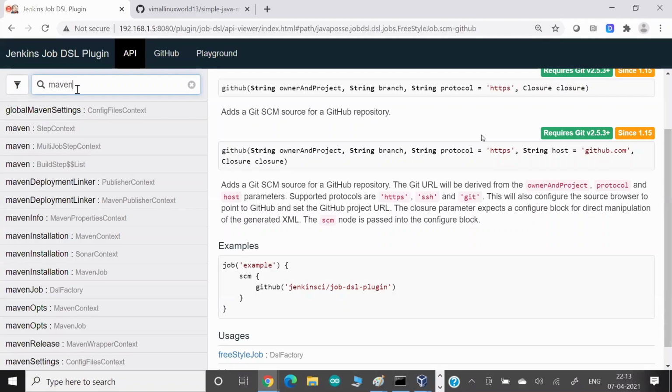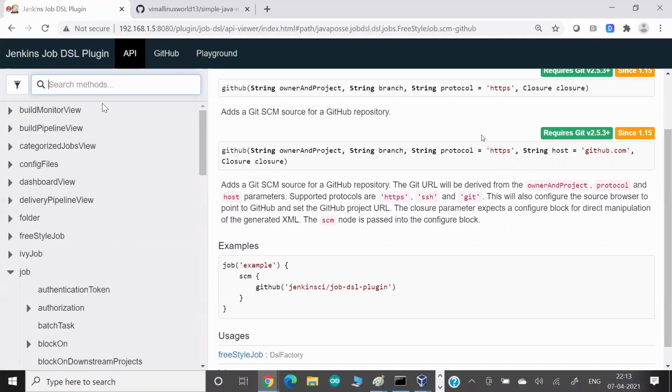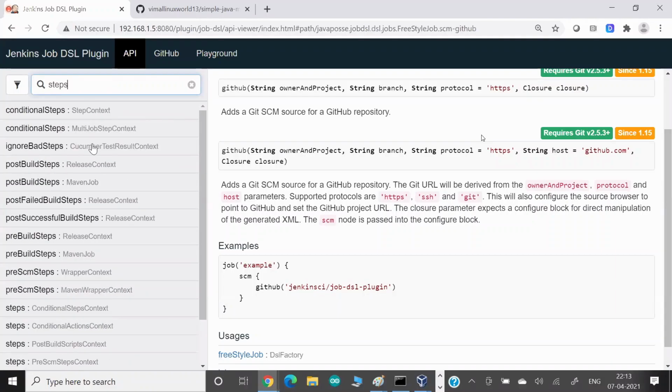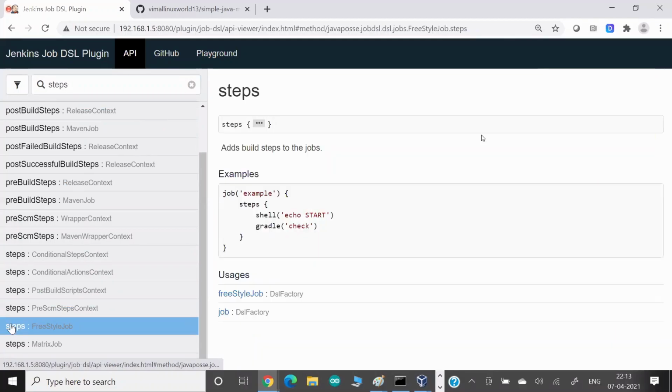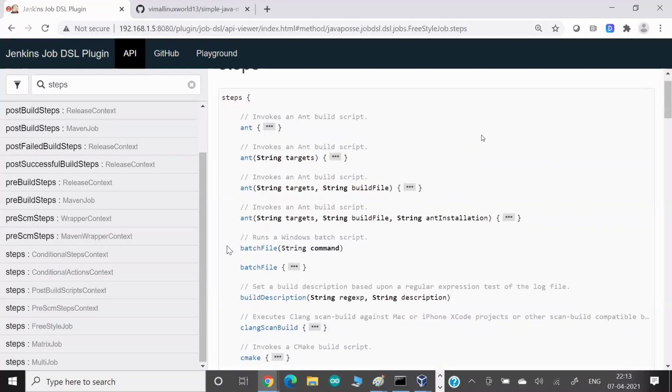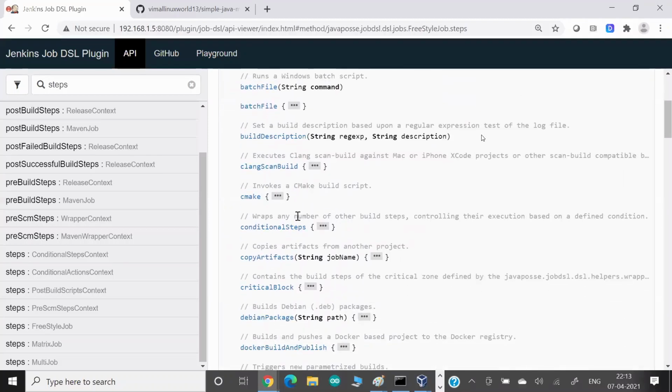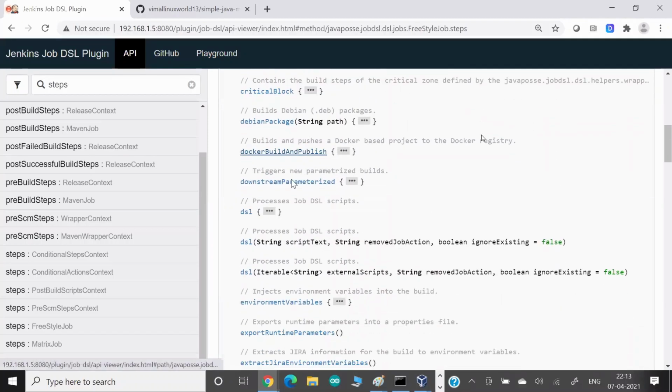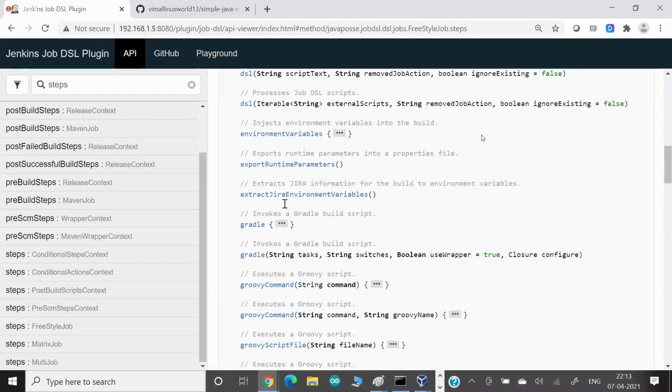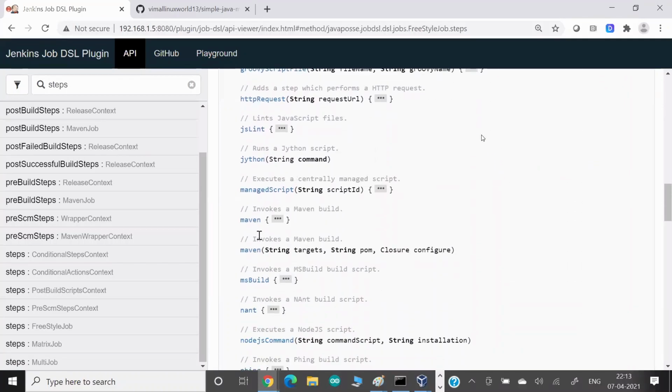So here in the Maven, maybe I can go to Maven job or Maven context, or maybe let's go for step. So I'll go to freestyle job. Take the help. They support shell command, I know, but you also should have Maven. They support Ant also. Anybody know Ant? And they support CMake. They support other DSL. Gradle, they support something like Maven. Yeah, they have Maven also. That's what I'm looking for.